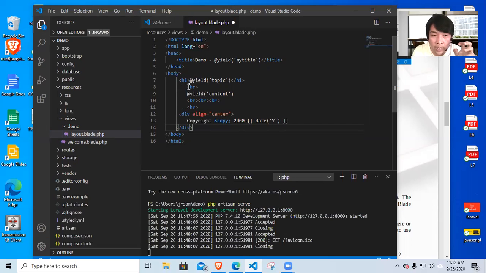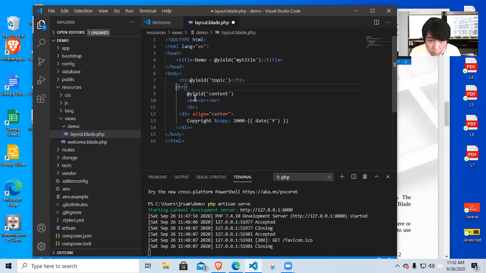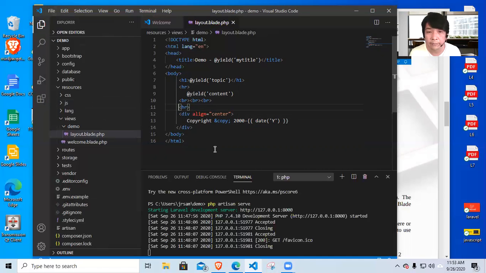For the content, we have an HR before the content. Under the HR tag we will have the content and three line breaks, then another HR before the footer, which is the copyright symbol, then 2000, then the year today. I'm going to save this work. File, save. So this is already saved.